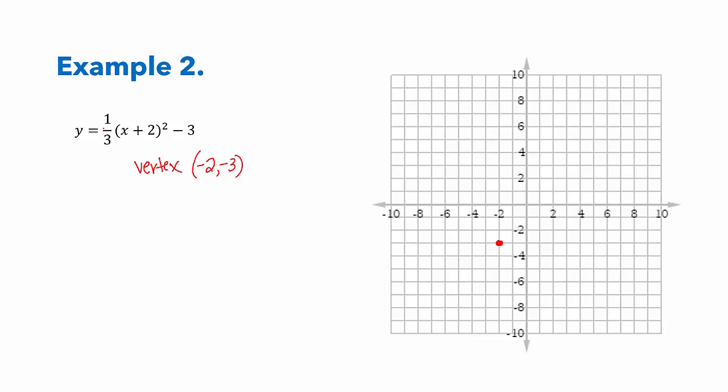Now it is a fraction, and I said we couldn't split this up the way that we do for lines. We are allowed to go up, because it's positive, up 1/3 of a box, because the boxes are worth 1, and over 1. So we're allowed to start at this vertex, go up 1/3 of a box. See why that's really hard to do? Like you can't really be exact with that, right? But we're approximating, that's fine. Up 1/3 and over 1. So there must be a point right here. Whoops, and I'm going to do that in the other direction as well. That's not the best point to put on a graph, right? Again, because it's not exact.